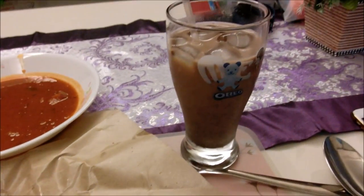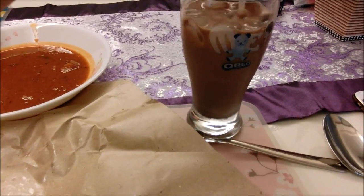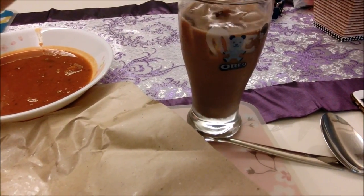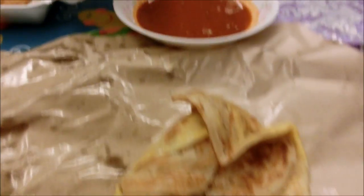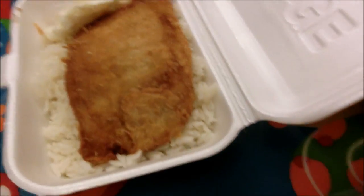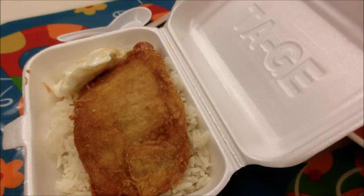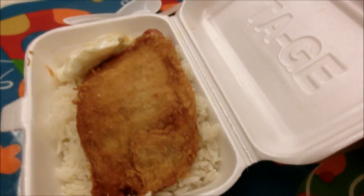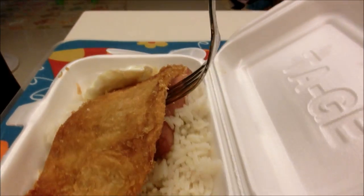That's my breakfast and I usually like to wash my food down with a cup of ice Milo. I'm not sure whether you guys have it back in the States or wherever you are, but in Asia this is a very common drink. For my hubby, he is having rice — this is called nasi lemak, which is coconut milk rice. He has eggs, fillet, and a sausage too.